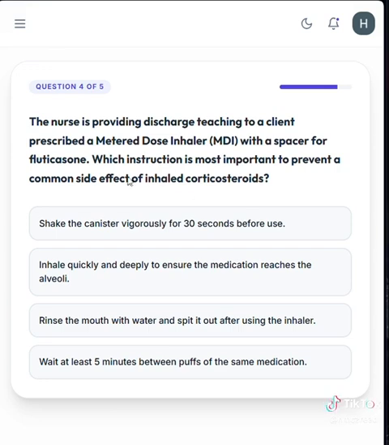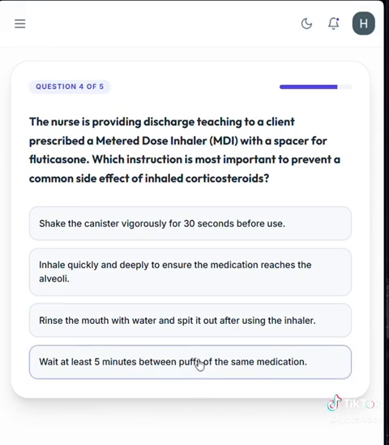One is shake the canister vigorously for 30 seconds before use. Two, inhale quickly and deep to ensure the medication reaches the alveoli. Three, rinse the mouth with water and spit it out after using the inhaler. Or four, wait at least 5 minutes between puffs of the same medication.